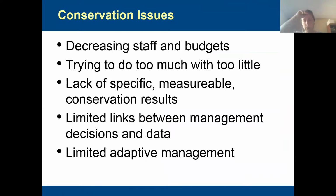One of the big issues we have in the National Wildlife Refuge System, and I think throughout the Department of Interior in the United States, is we have continual decreases in staff and budgets, and this year is expected to be some pretty major cuts. We actually have in the President's budget some whole programs that are being eliminated or proposed to be eliminated next year. We have incredibly passionate staff trying to continue doing everything they've always done with increasingly limited resources.